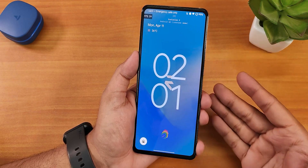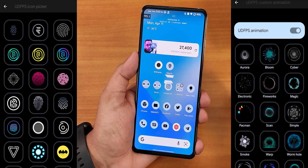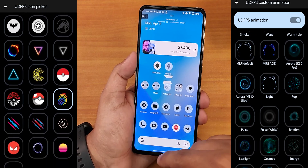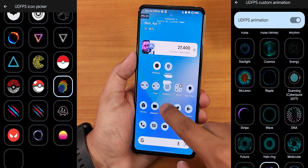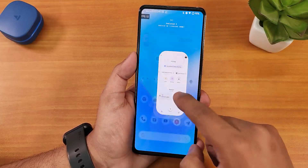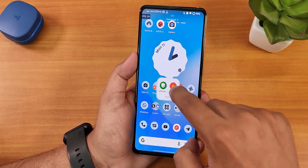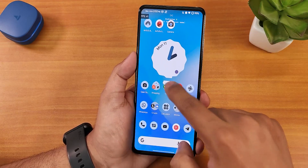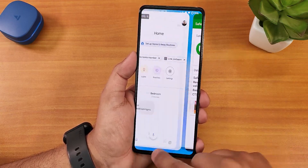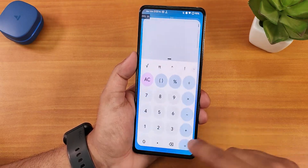The always-on display looks great — you can double-tap to wake the screen, and tapping the fingerprint scanner unlocks the device. It also has fingerprint scanner animations and an icon-changing option. I've opened several apps and all of them are staying in memory, so RAM management is not an issue. In the recents panel all apps are retained and you can switch between them seamlessly.